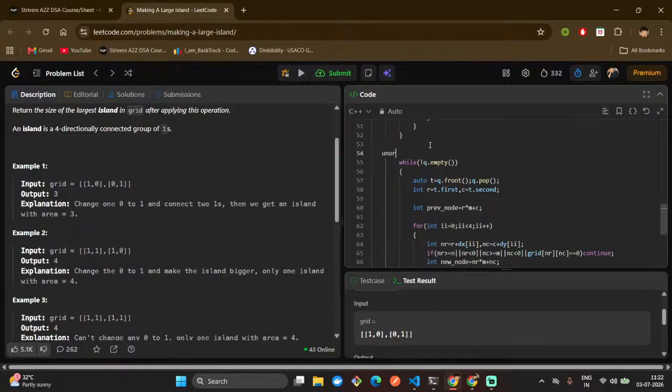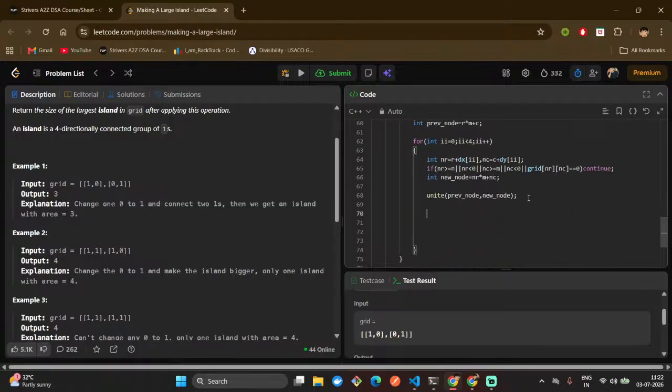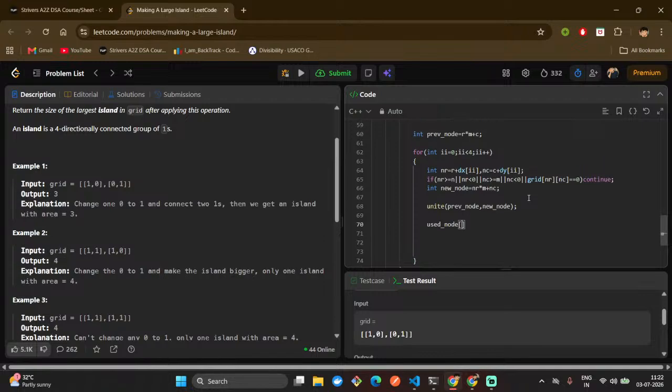What is the spelling of order? In here it is use node, right? Use node should be the like RC.